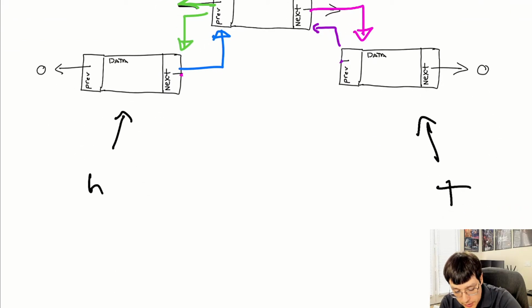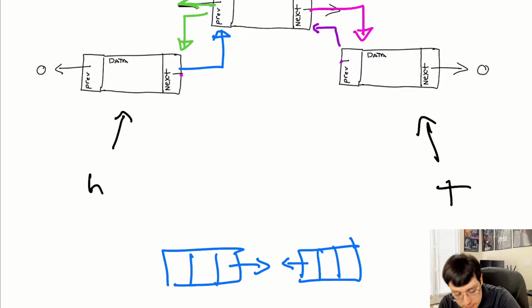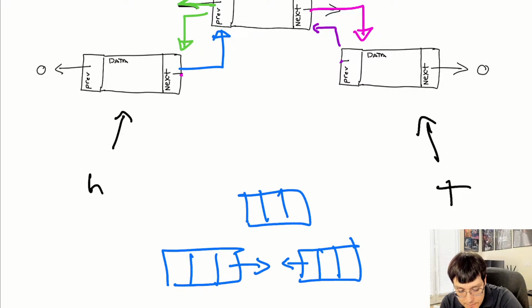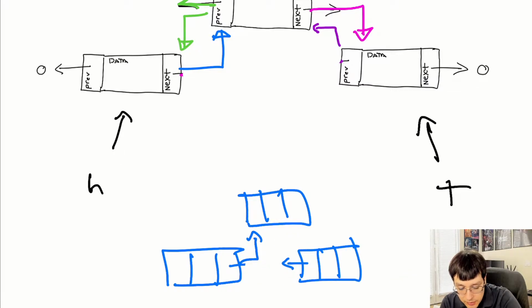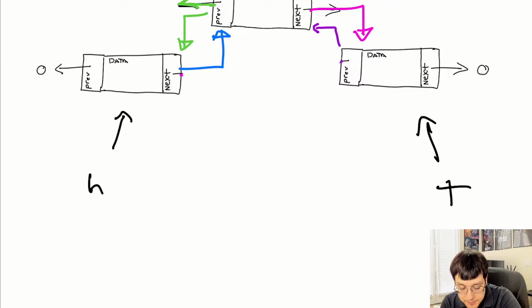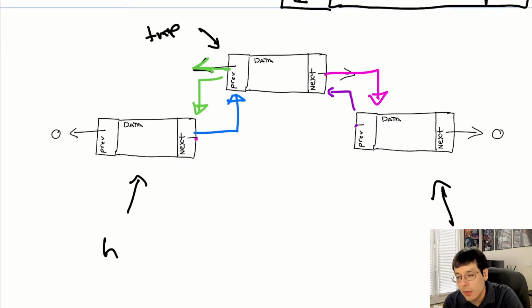So what I'm saying is, if you have something like this and you have your new node, and the first thing you do is you take this pointer and make it point there, well, you just lost access to this stuff. So big memory leak and also just fail in general, right? So that's the thing. Just like with a singly linked list, the order matters of how you update these pointers.